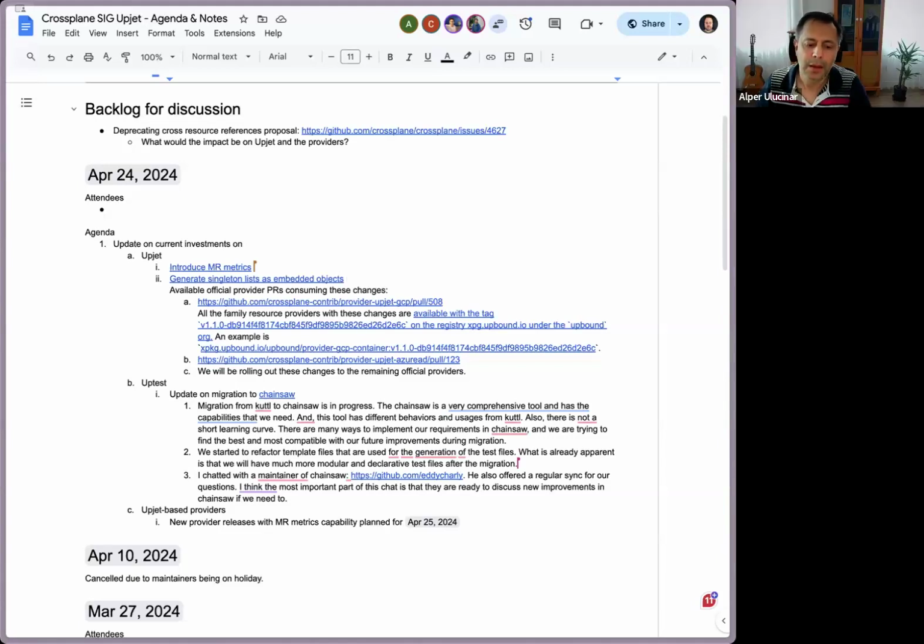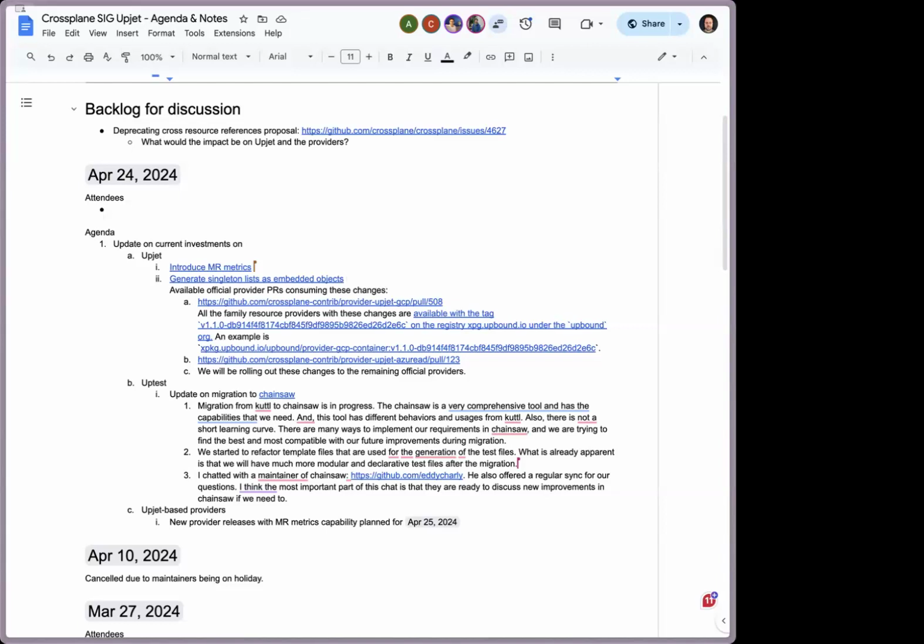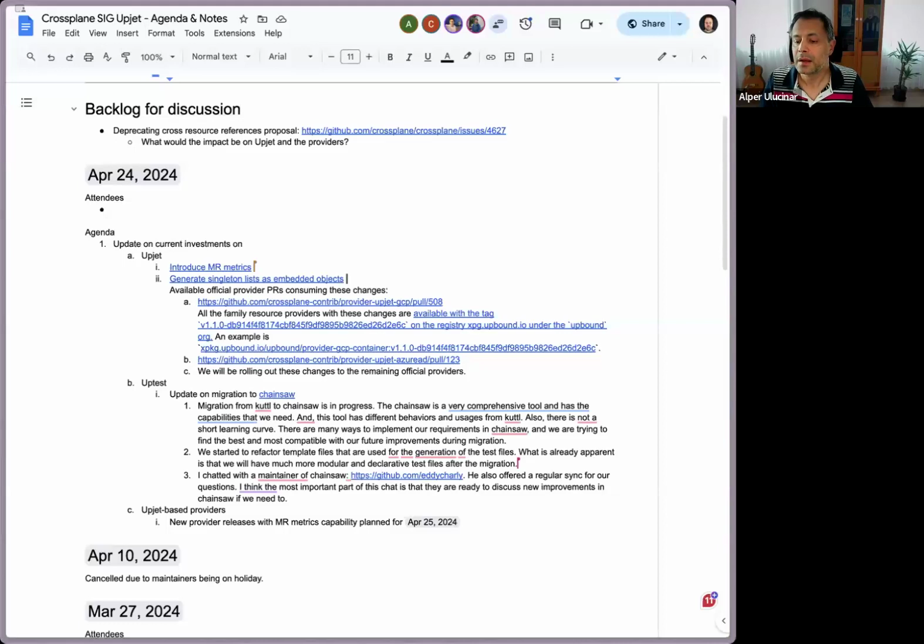Yeah, so if you are observing a V1 Beta 1, then you will still be observing the singleton lists. You will not be observing embedded objects. You will still be seeing singleton lists. And so the Kubernetes API just sort of handles that conversion in both directions seamlessly, and I can say I want V1 Beta 1, and it doesn't matter how it's being persisted. Correct. Great.